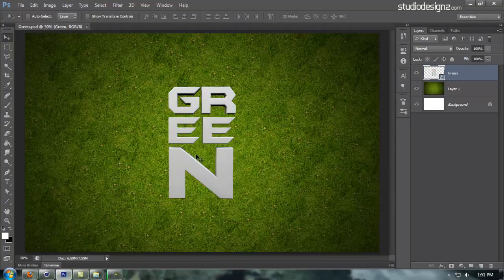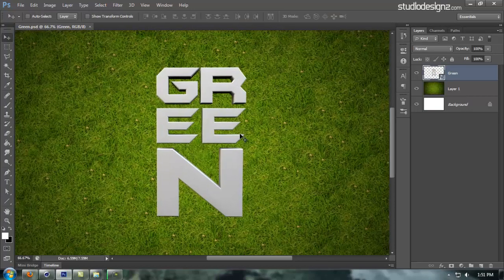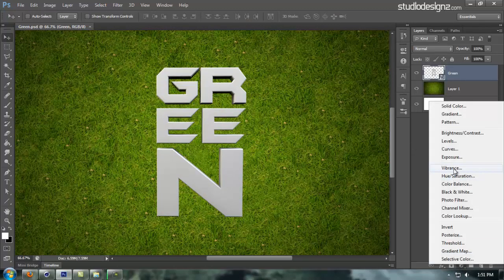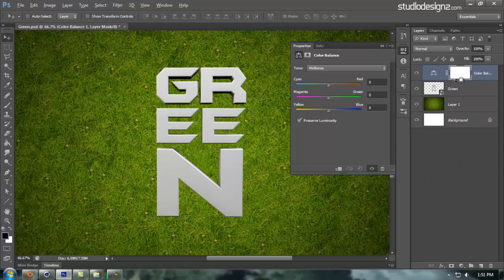Okay, next what we're gonna do is we're gonna blend this into the area here. So what I'm gonna do, I'm gonna create a new vibrance layer. It's not really needed since it's already not in color. I'm gonna add a color balance, and hold alt key and just click right in between here, so it changes the color just for the green, just for our text here. We're just going to drag this slightly to the right, not totally. Okay, just slight to make it look like it's kind of green and yellowish.